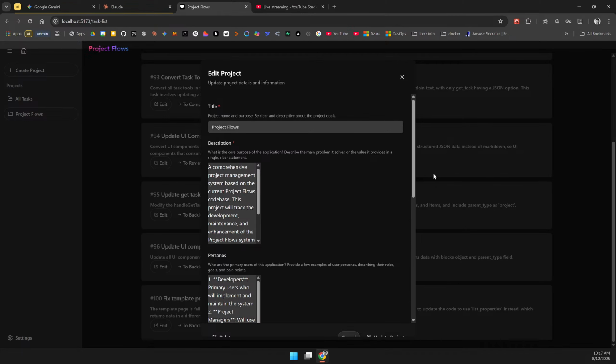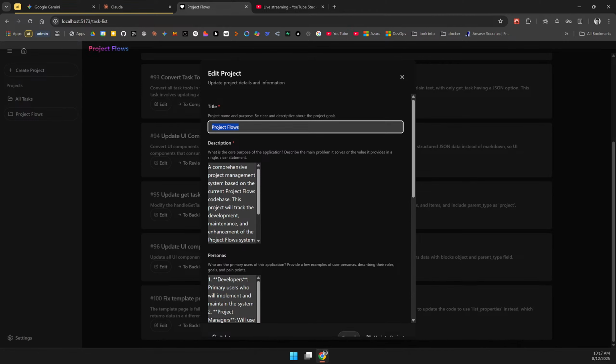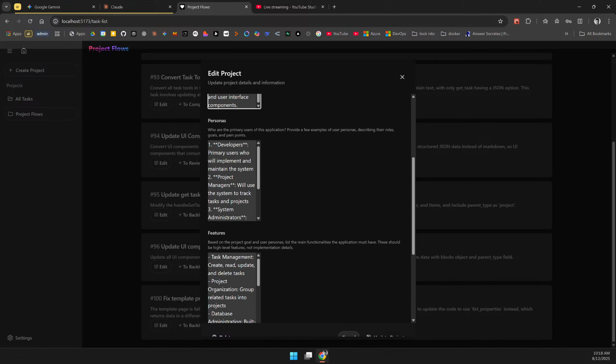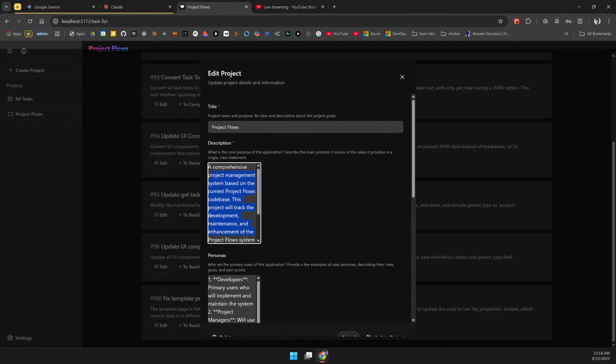And then the same would go with the edit project. As you can see over here, we need to still do some work to make it nicer, but you know, we've got the title for the project, which is project flows, and then we've got the description of the project. Actually, in here we can see the actual prompt for each. So for the title, as you can see in the edit form, we've got the prompt to create the title when using the MCP tool.